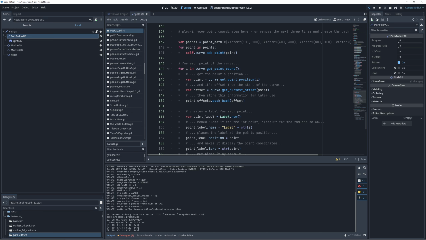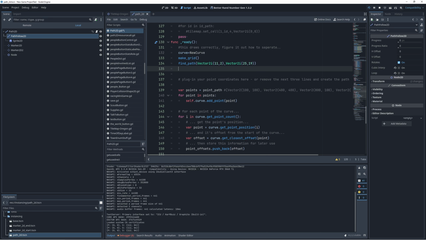You just want to make sure the curve has the points that find path brings in from Astar2D. See, points equals point path. Point path is the global points from Astar2dGrid 2D from the find path. And then you're just copying this into here.